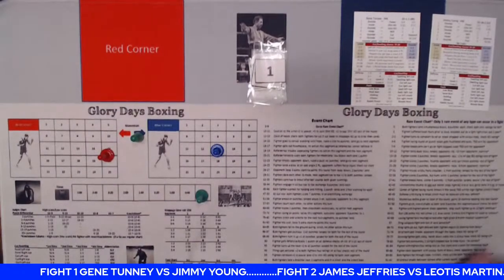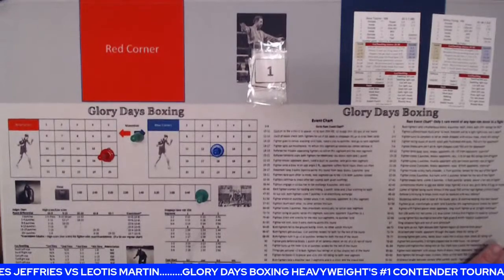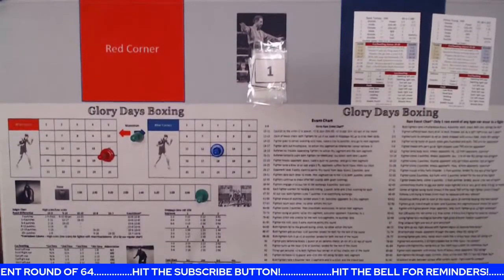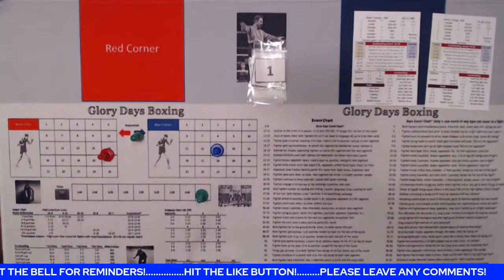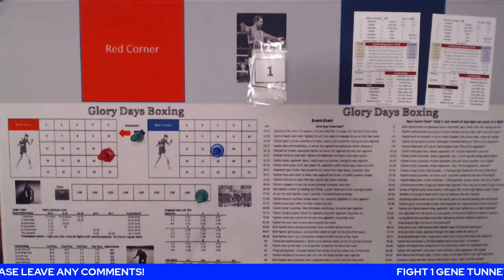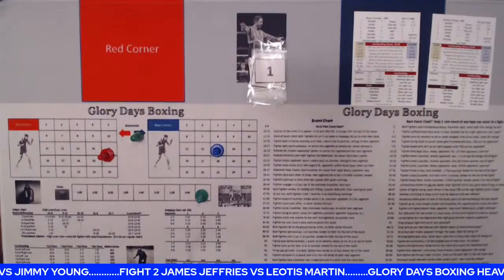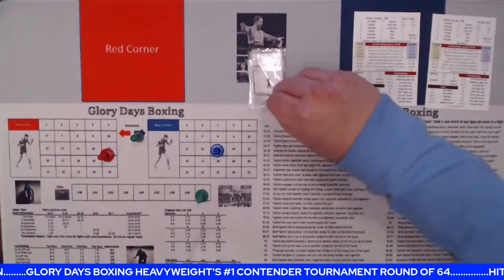Close round. 15 shots landed by Gene to 13 by Jimmy. Nice close round, just a two punch difference. I'd give that round to Gene, 10-9, but it was a close round. We move on to round number 2.